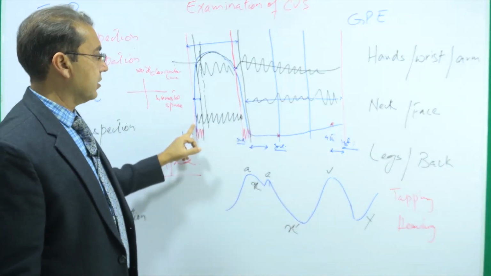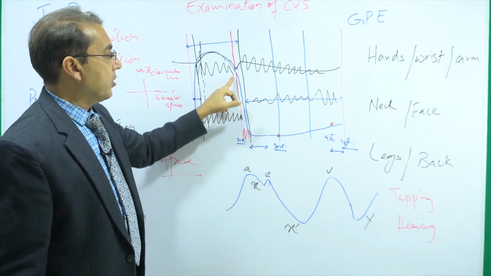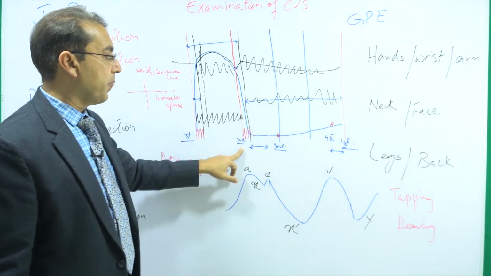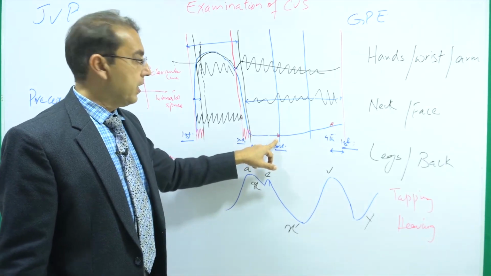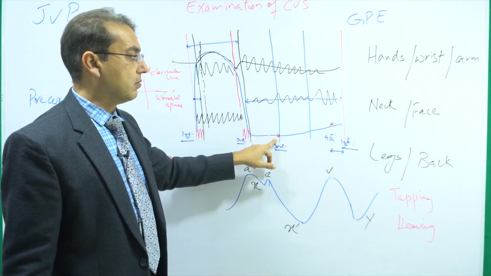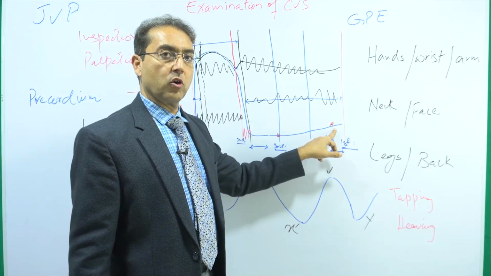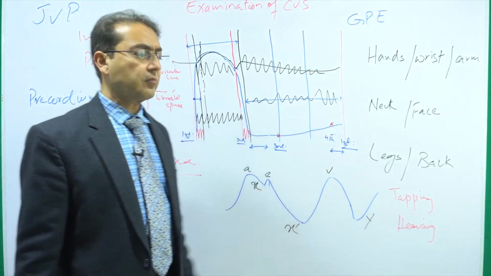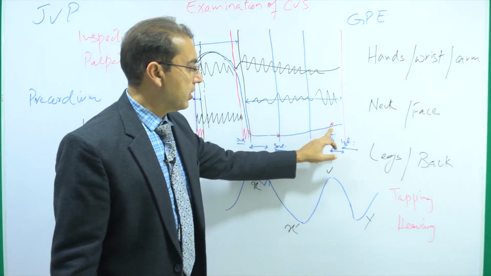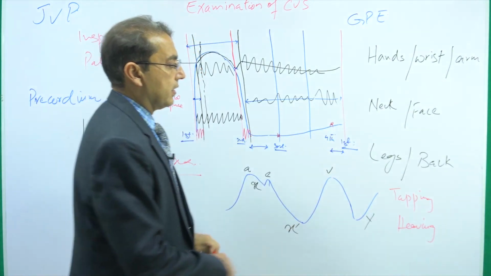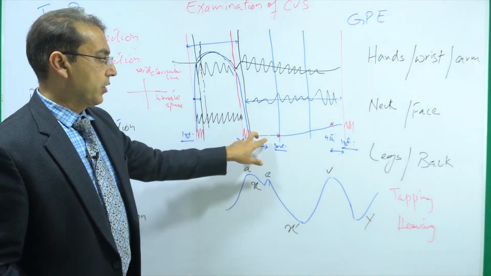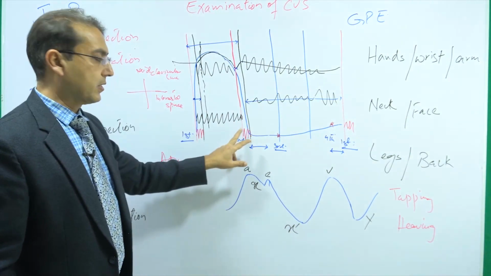You get the first sound when the pressure starts rising in the left ventricle, and the aortic valve opens. When the pressure starts falling in the left ventricle, the aortic valve closes, and you get the second heart sound. When there is a large amount of blood which flows in the initial phase, that is the rapid inflow phase, you may sometimes hear a third heart sound, and a fourth heart sound when the atrium contracts against a stiff ventricle. So you see the third heart sound lies close to the second heart sound, and the fourth heart sound lies close to the first heart sound, because the next cycle starts and you get a first heart sound here.